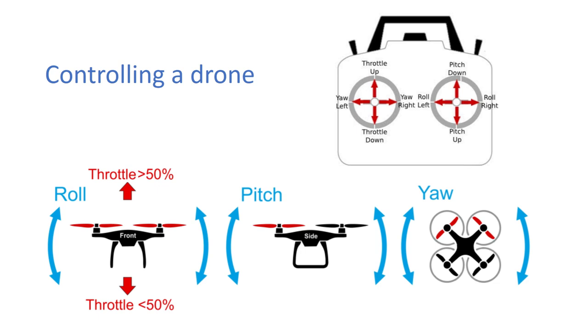Depending on the actual mode, in some cases, if you pitch up and hold that pitch up, what you'll actually do is a front flip. Whereas with other modes, if you hold pitch down, then you just go forward. So it depends on the mode you're in. Generally with racing and with freestyle, these sticks control your rate of angular velocity. Whereas in videography, the actual sticks control your direction. So it's just forward, backward, side to side.